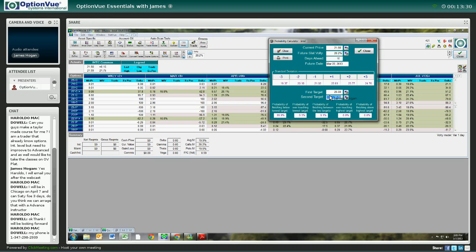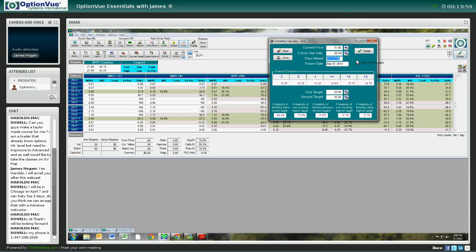Okay. So it's giving us pretty good probabilities that it's going to do that. Let's put in some lower numbers here. Let's just put in 23, and then we'll put in maybe 25. Whoops, not 256. Okay. Now it's showing you, the nice thing about it is not only is it telling you the probability of finishing below or above, but it's also telling you the probability of ever touching each of these targets and also finishing in between the targets. Okay, so this is kind of neat.